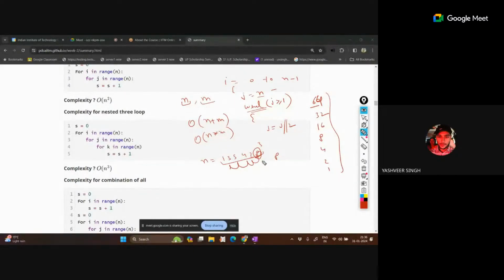Means if we divide it by 10, then we take the digits. But if we divide it by 2, then why do we take digits? Sir was saying that if we divide it, the length will shrink, right? So if it is a longer number, then the length will also shrink in order, like here by 2, this by 2. The number of digits is 1, 2, 3, 4, 5, 6.